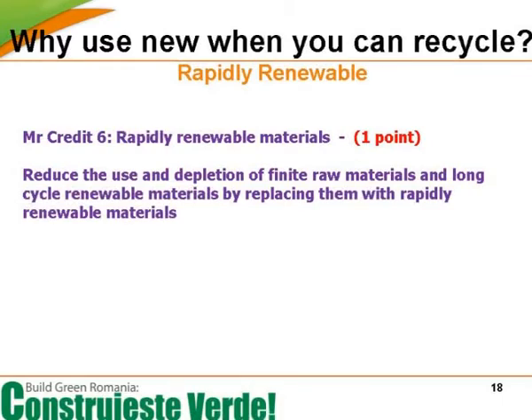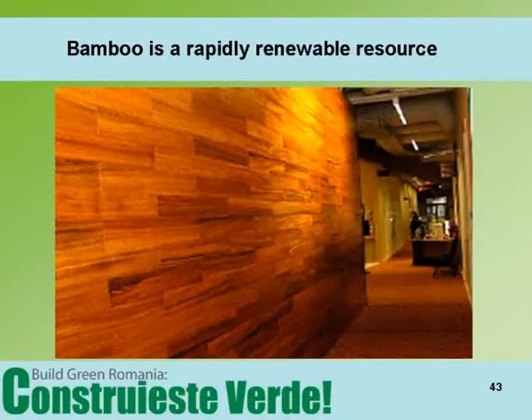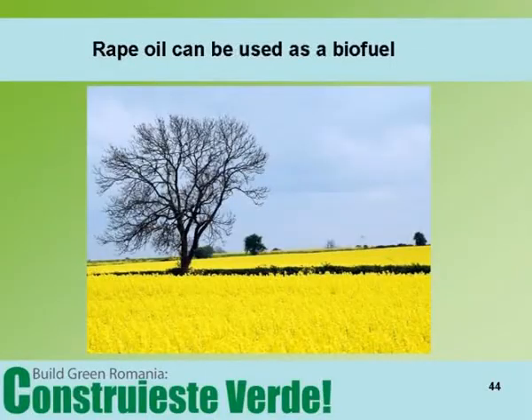Rapidly renewable. The most obvious examples would be using fast-growing plants and removing aggregates from rivers that are silting up. Most trees take up to 80 years to reach a usable size, but smaller material can be used for chipping. Bamboo has been compressed into boards for years, and even straw has potential for making the equivalent of plywood sheets. If you can use these materials, then there are easy points to be collected. If all the unused agricultural land was used to produce rape oil or sunflower oil, then biodiesel would be an option. Maybe new developments could be fitted with heat and power systems set to run on biofuel. This way, rural communities would also benefit from urban development.